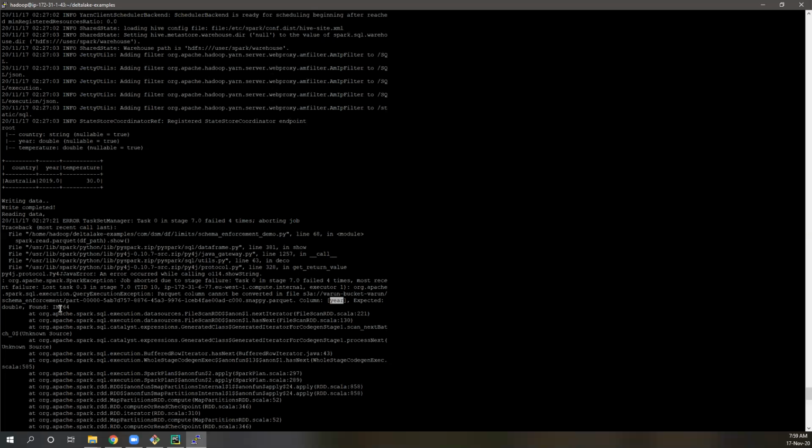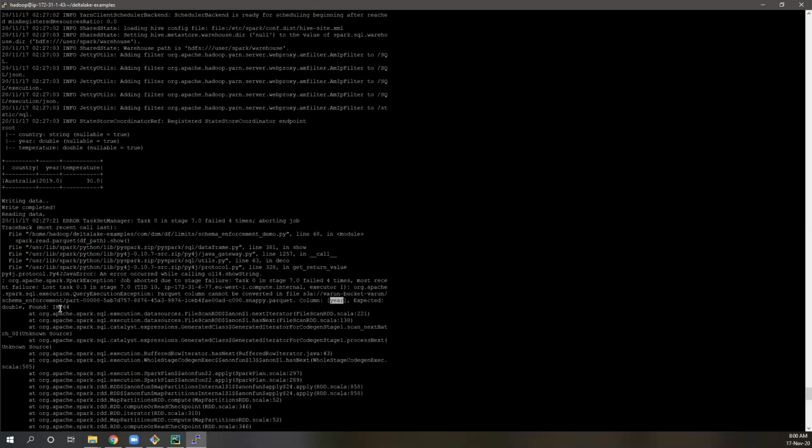Okay, some partitions are of a certain schema, and some other partitions are of a different schema. Now this kind of problem is very common in traditional data lakes, because all big data applications work in this manner. They never check the schema while writing the data, but while reading the data, they check whether all partitions are of similar type or not, otherwise it will fail.